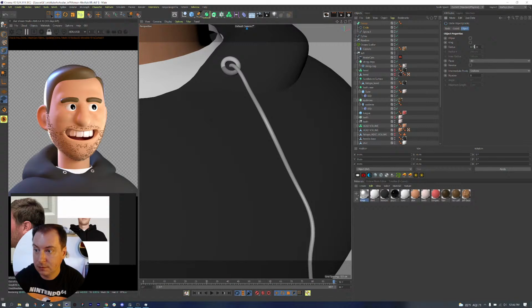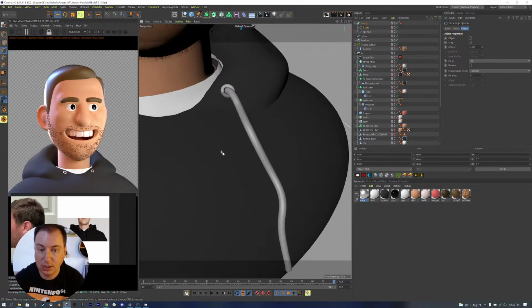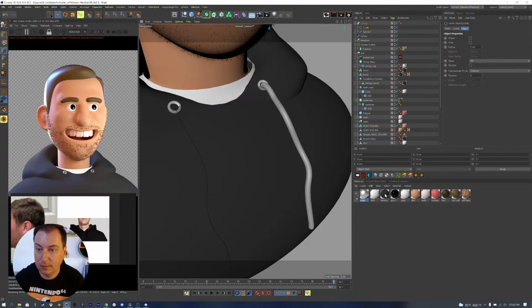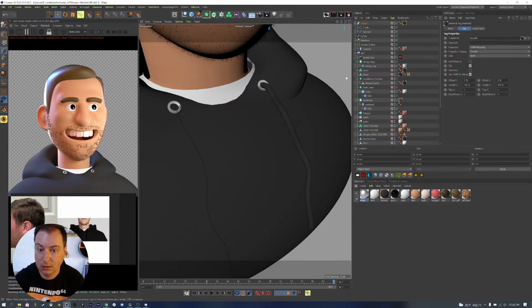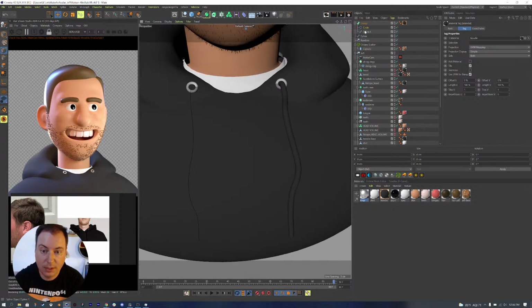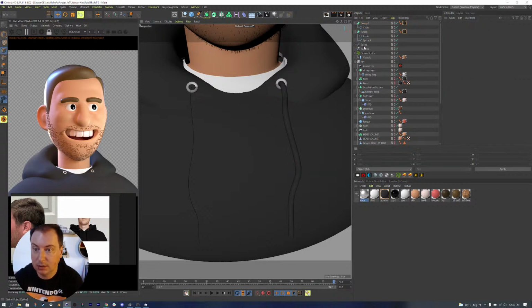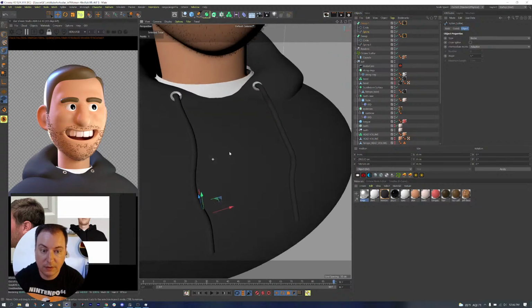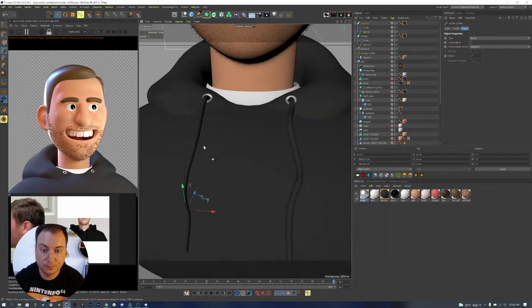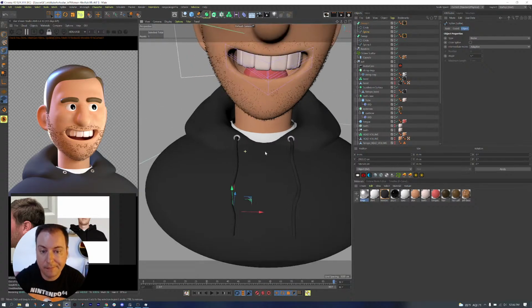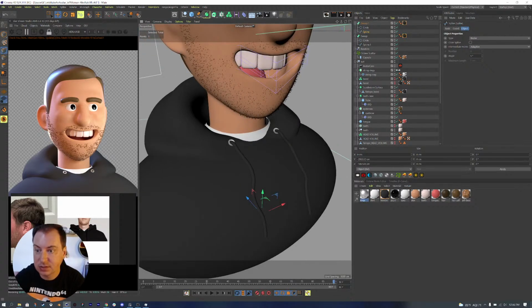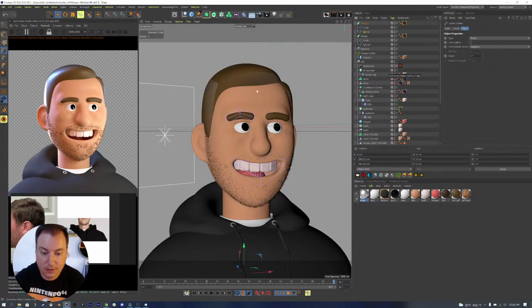We can make these bigger. Make them nice and chunky. That'll look cool. And put the hoodie fabric on it again. And then we can duplicate the sweep object, and delete the spline, and move the other spline in there. So now we have 2. They look nice. Okay. We don't need to create the ends because they're going to be out of view of the camera. So that's the stuff.